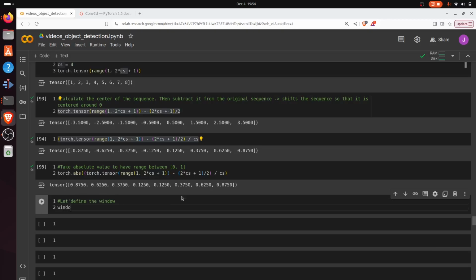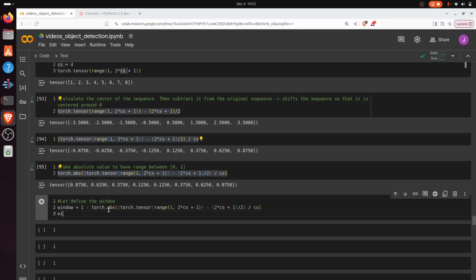So the window is going to be this sequence of weight values, having the greatest at the middle and smoothly decreasing as we move away from center, right? Great. So we just do 1 minus this operation right here. And let's have a look at it now.